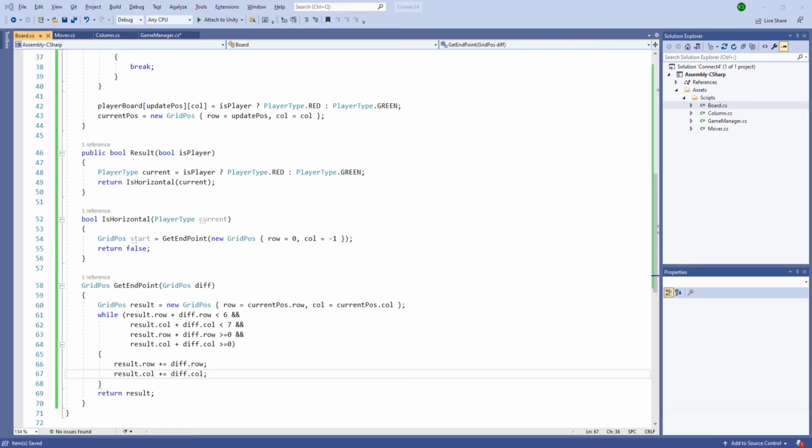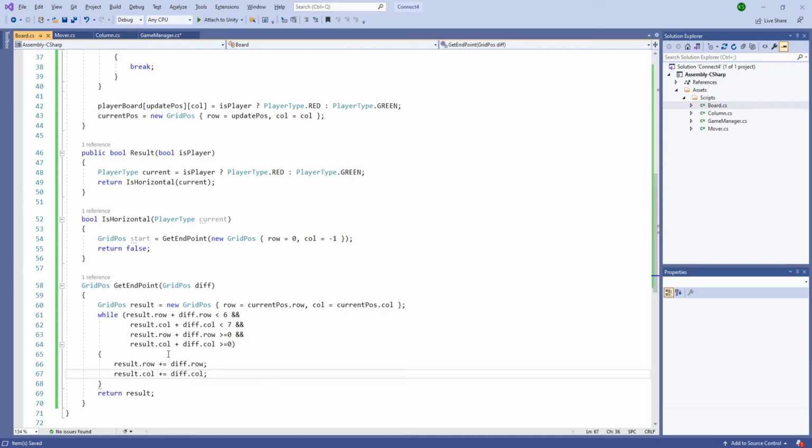And we'll return the result. So for horizontal, the difference is -1, so the row is going to be the same, the column will always decrease by 1, and at the end it goes till 0.